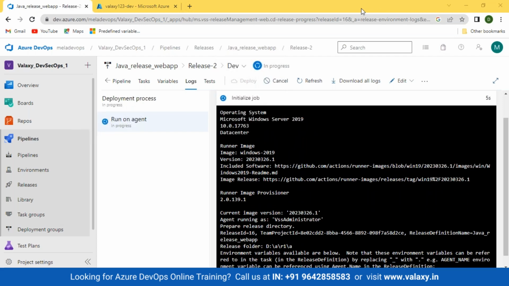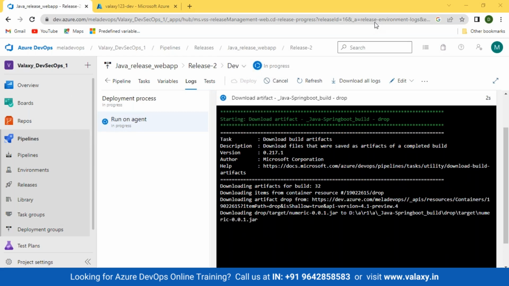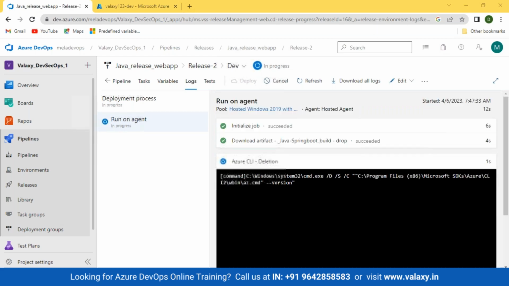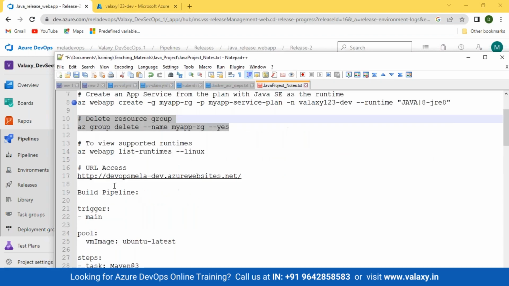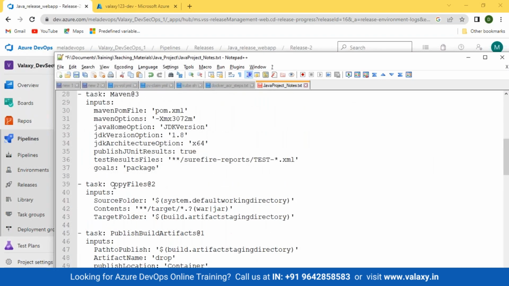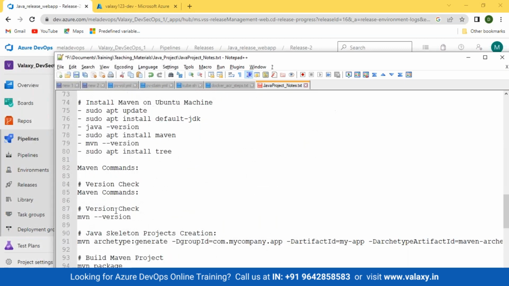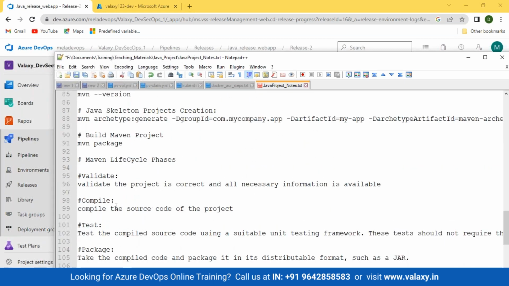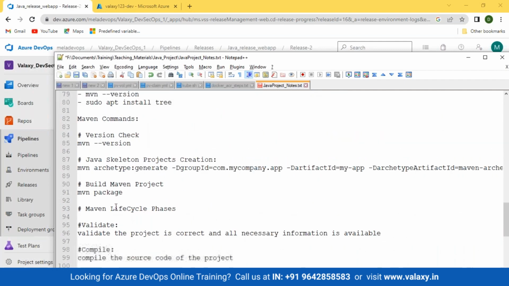This is your Java applications, guys. Now I'll be sharing this Spring Boot application with you all. I'll be sharing the documentation. So whatever I did, it's there inside this documentation, with the YAML file also there. Okay, just go through it. And the Maven command, the yesterday Maven command which I showed you, it's also there in this documentation. Just go through it. Okay.